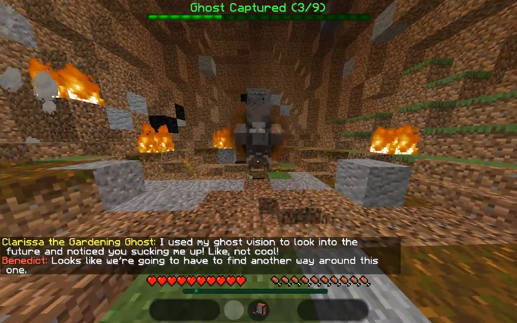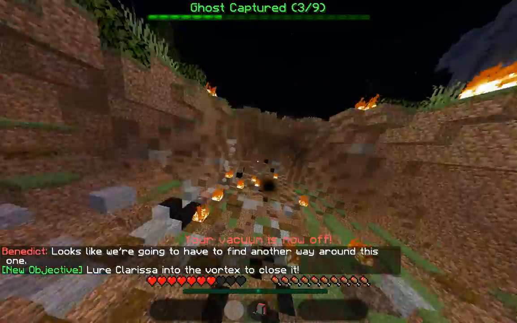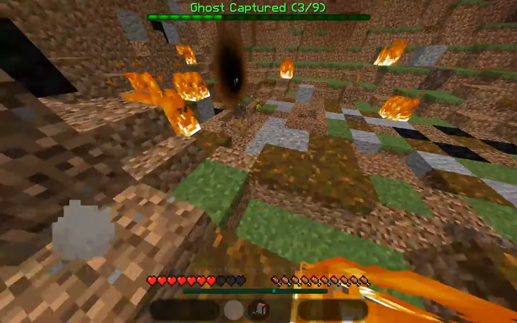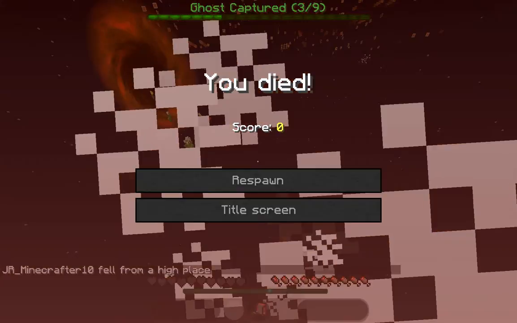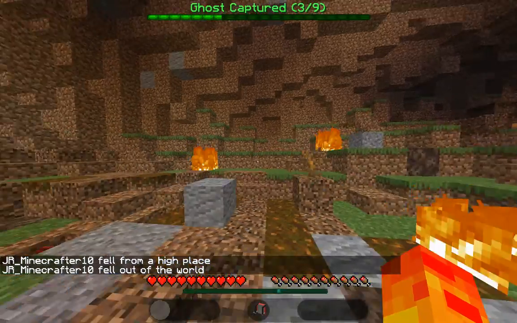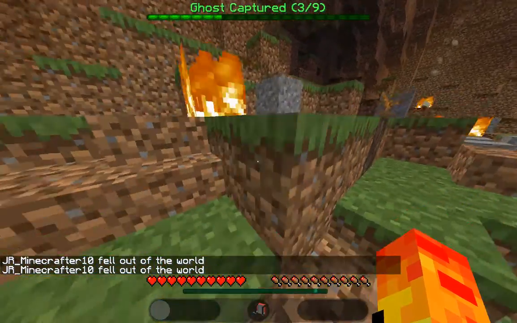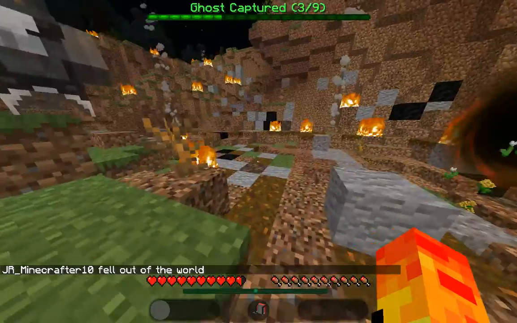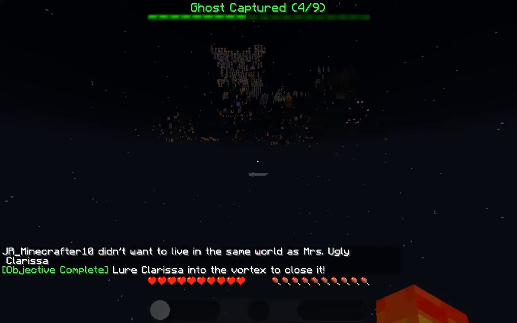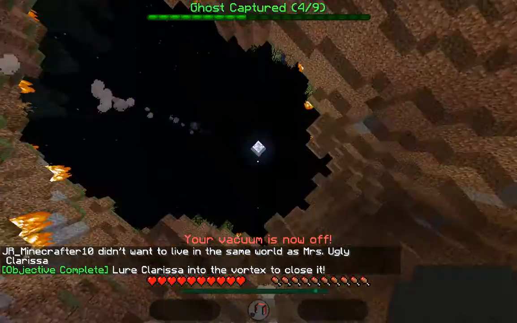I use my ghost vision to look into the future and hope it's... Whoa! Look closer into the... Come on, go into the water. Okay. Come on. This is hard. This is so hard. Go into the vortex. Stupid ghost. Yes! Did it!